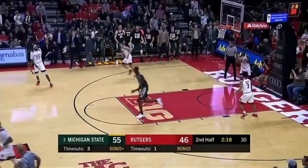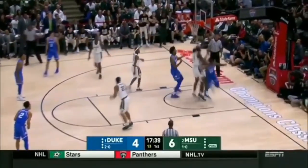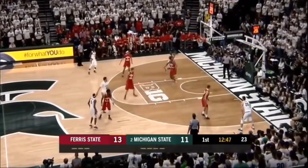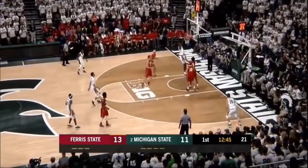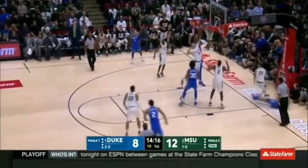Last year at Michigan State, in about 22 minutes, nobody really knows why he didn't play that much, which for college isn't that uncommon for a freshman, but in 22 minutes, he averaged around 11.6 rebounds, and the stat that a lot of people are pointing out is that he did average 3 blocks. He's got a lot of raw potential and a lot of room to grow in his game.